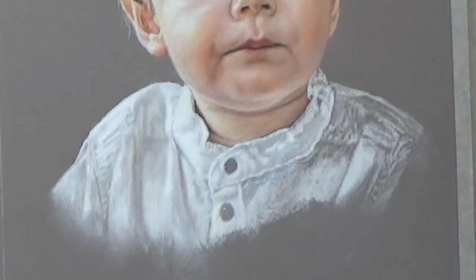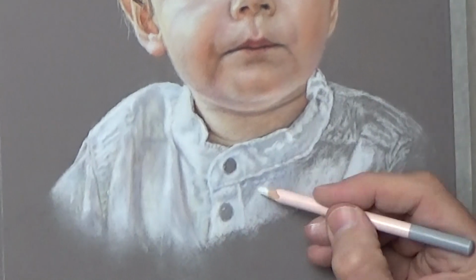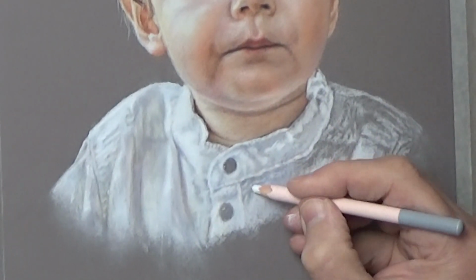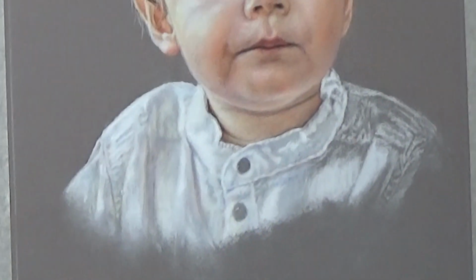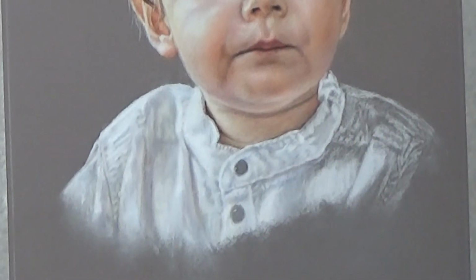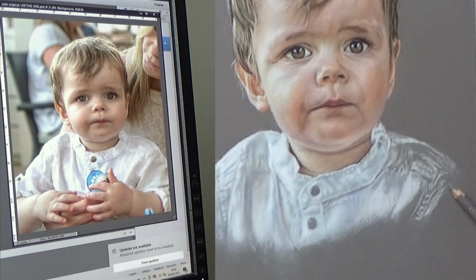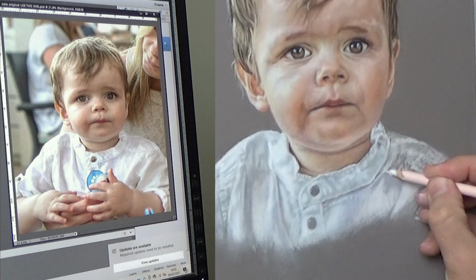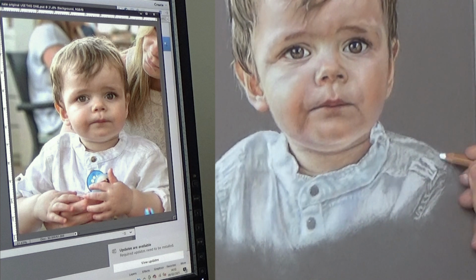Now, you've probably noticed I've not used any tools to actually blend the pastels. What I tend to do is use the pencils to blend each other, so it's using pencil over pencil. And a great way I've found in blending is to use the Carbothello white, because it's quite soft but not too soft, and it helps to blend. It's a bit chalkier, so when you mix it with the other colours, it blends out naturally. So it's pencil over pencil rather than using blending tools.